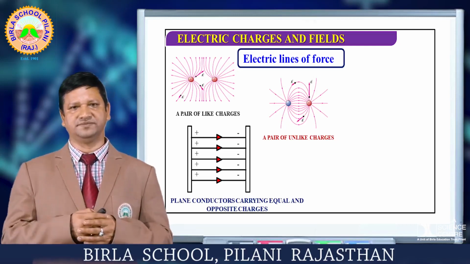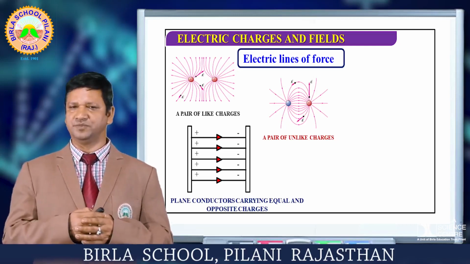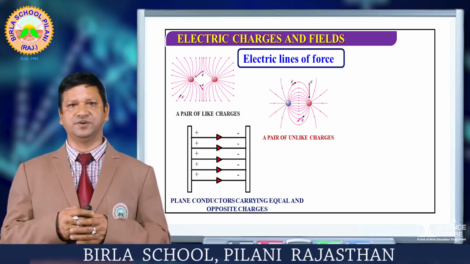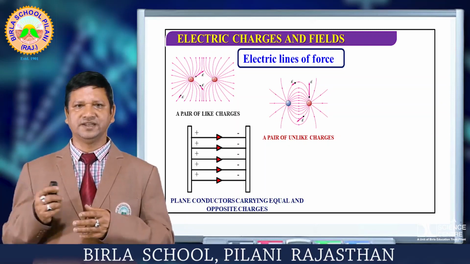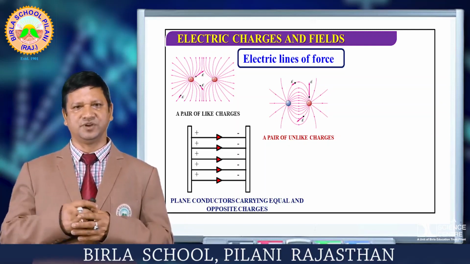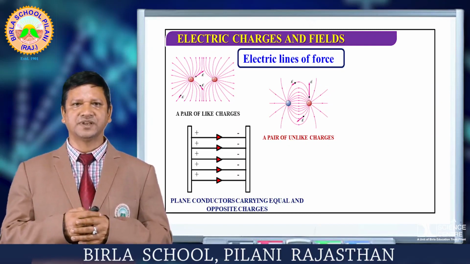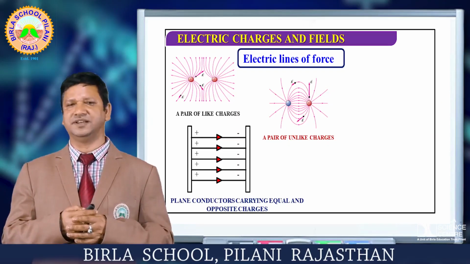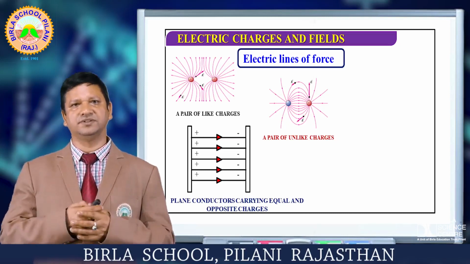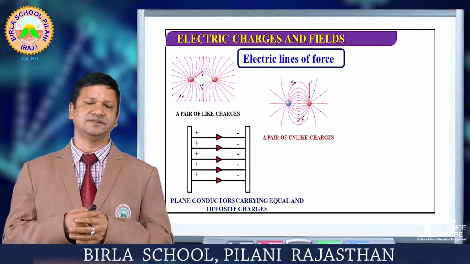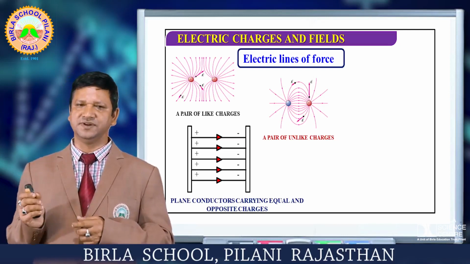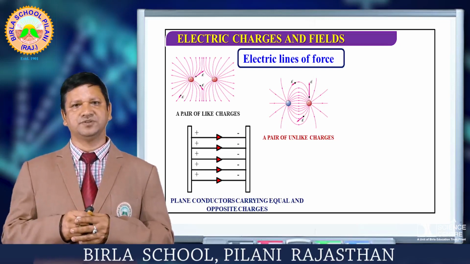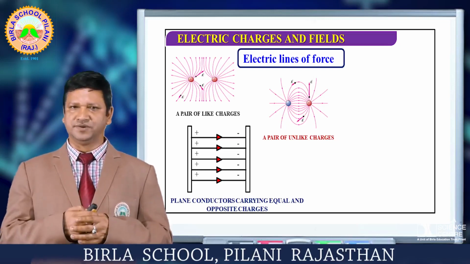Come to the second one, when the two charges are of opposite nature. Here we can see the electric field lines, marked with the red color, originate from the positive and end at the other point. So from these two points it is very much clear. That is also the property of electric field lines. From the positive charge, electric field lines come out, and at the negative charge they start meeting. So the properties are also followed.